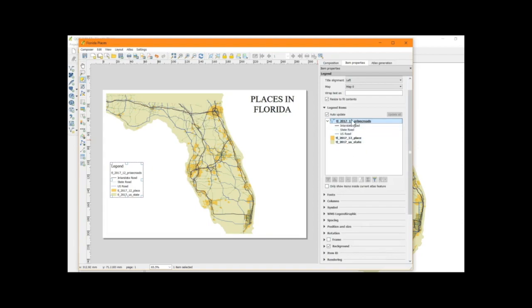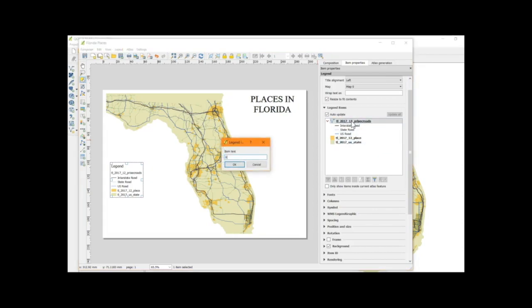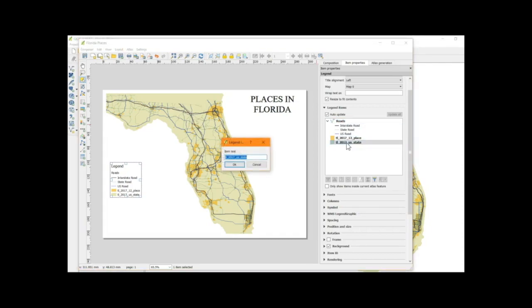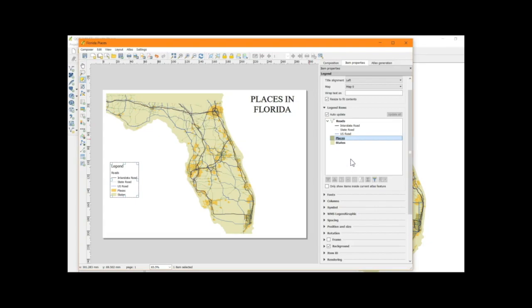For example, you can remove layers from the legend or double-click on each legend item to edit the name. Let's change TL 2017-12 Roads just to Roads. Click OK. Take a second and simplify the names of the other layers. I would suggest you uncheck the box Auto Update. This means you can now update the legend manually anytime, but if you change the main QGIS map, it will not change the legend automatically. Reposition your legend using the Select tool so it is legible and balances the map.